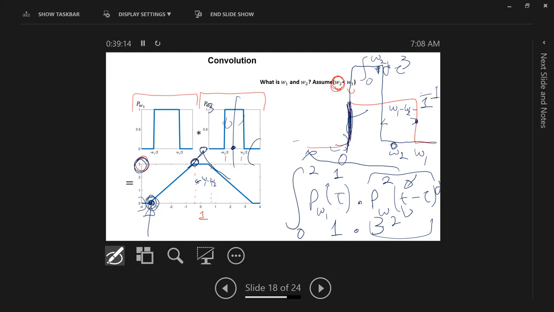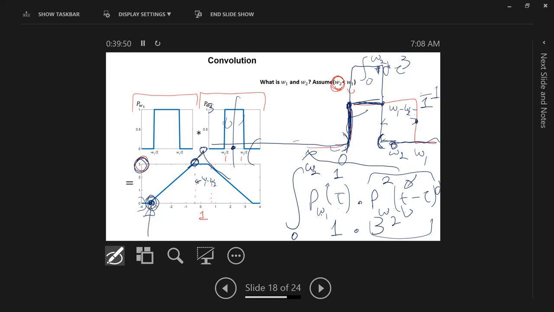We just care about the overlapping here, to find the limit. So remember, here you're integrating from negative infinity to infinity, but then you say, wait a second, this thing is zero from negative infinity to zero, so this limit becomes zero. And this thing here isn't zero from W2 to infinity. So here's W2. You only care where both of them are non-zero, but you still multiply out the values of the function on that overlap region.